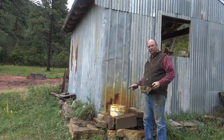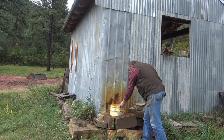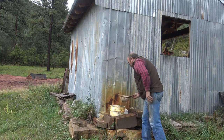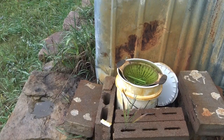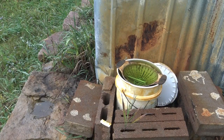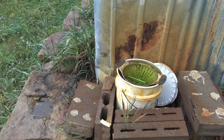Outside the shop, I keep a plastic bucket with a weak acid solution. And into this bucket, I set the colander and let it hang. It's that simple. This is a fairly weak hydrochloric acid solution, similar to muriatic acid you'd buy at the home center. I still want to keep it outside where it's not going to put any of my equipment at risk or be at much risk of spilling. If I had children around, I would have this locked up so that nobody could accidentally dump it over. But you can see it actually corrodes the metal siding there, so I need to move it to somewhere else.